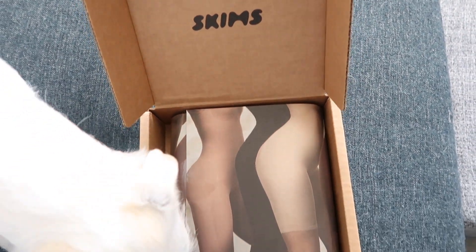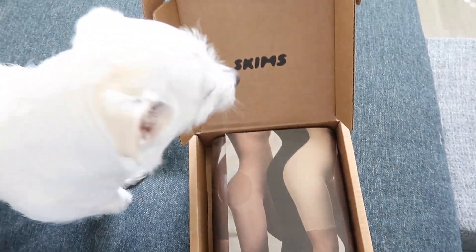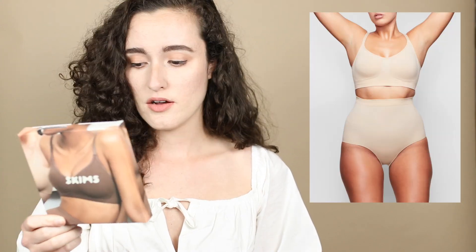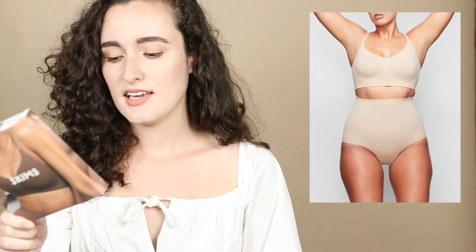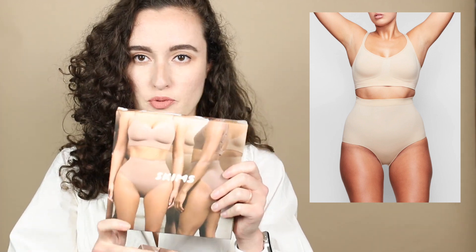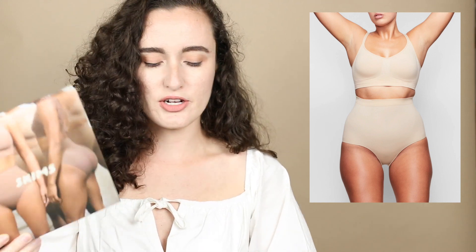The packaging was pretty cute. It took a little while to arrive at my apartment with UPS ground shipping — about five days from when it was shipped, plus around three business days to actually ship due to such high volume orders. The boxes feel so nice and matte. I got two things: the shapewear bra and the mid-waist brief shapewear, both in the color clay in size small/medium.